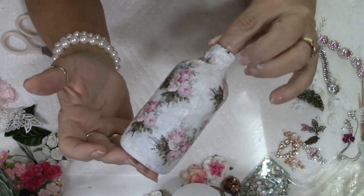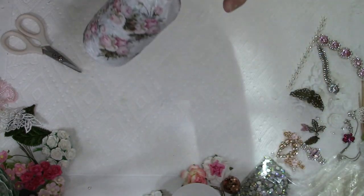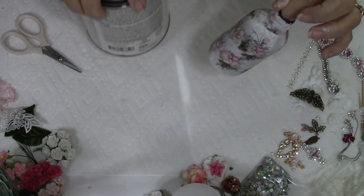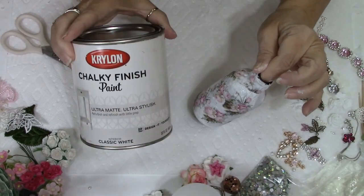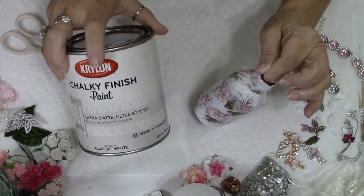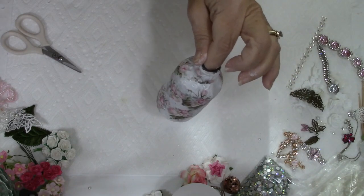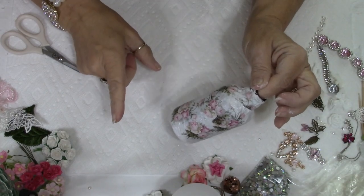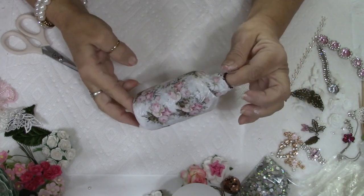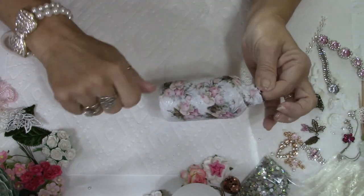So here's what I did. I took white paint, and you can use just your acrylics that you get from Michael's, whatever you want to use. I used my Krylon chalky finish paint. I actually happen to prefer a chalky finish when I use paints because, number one, it dries faster. So what I did was I just dabbed that white paint all around the outside.